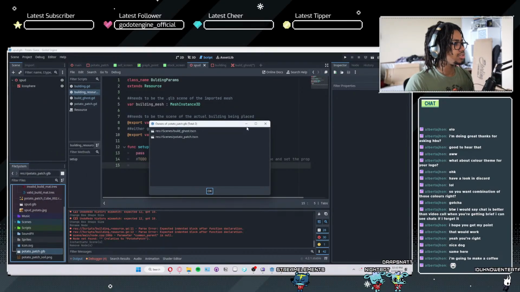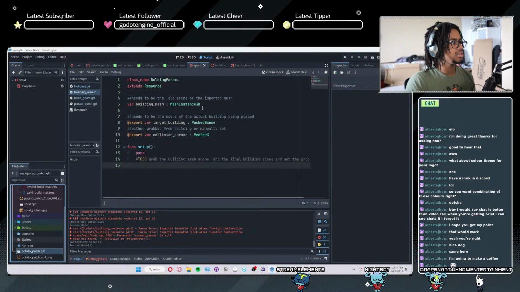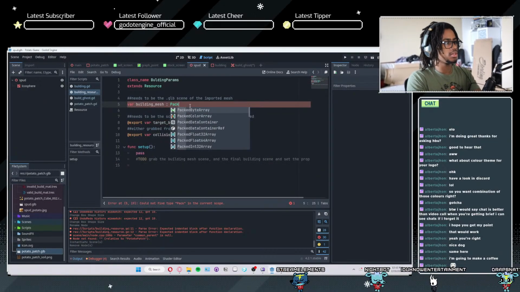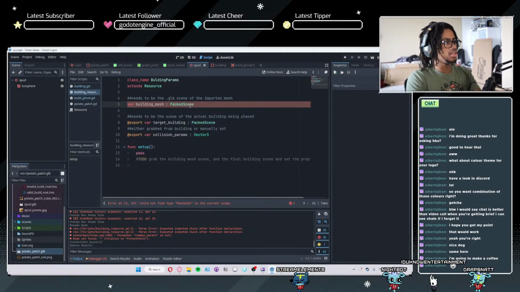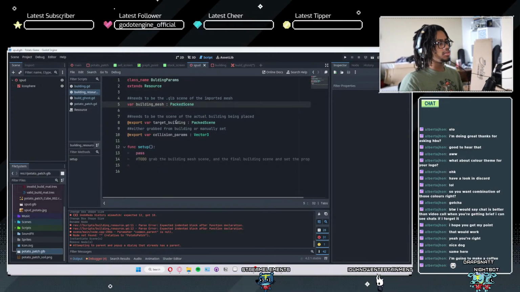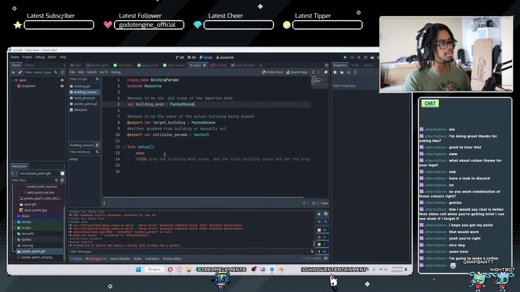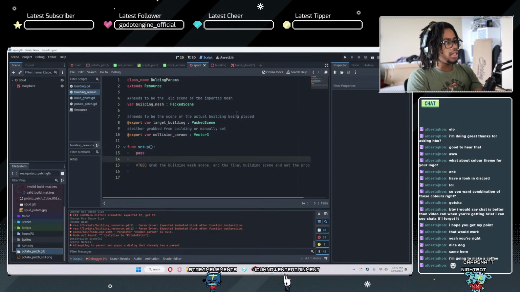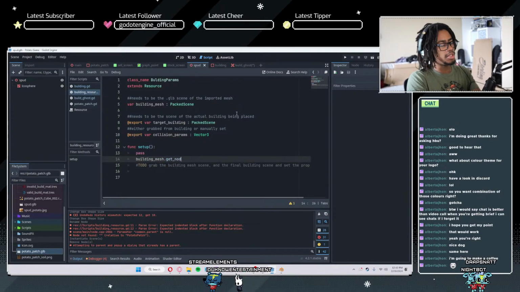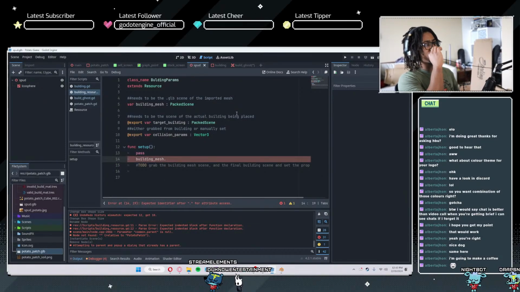Build ghost scene, patch scene. Let's make this a packed scene itself, because this is just straight up data. It's not an instance though, so I don't know if we can grab out of that, but maybe this will work. Then let's say building mesh get node. You can't do that because it doesn't exist in world space.